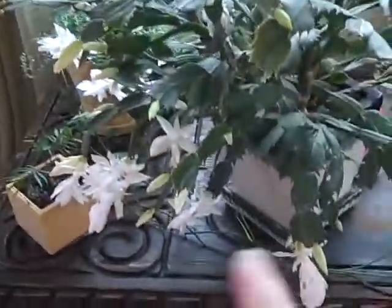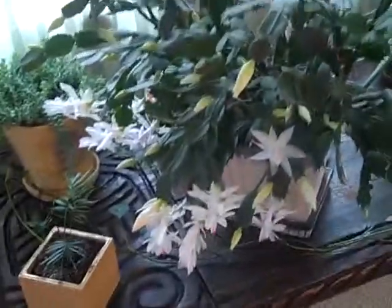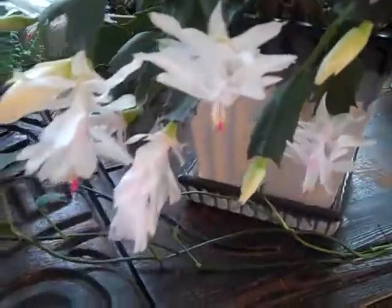And she has buds all over coming. This side was originally facing the window, and I turned her the other day so that this side can start getting her buds. And she's starting to get some over here, so I'm happy about that. But she'll just be covered in flowers. And, you know, it's just amazing to me how, even like myself, moving and adapting to a new place, even plants do that. And even some of these are starting to tinge a little pink, which is so fascinating to me because, like I said, when I first got this plant, all of her flowers were pink.